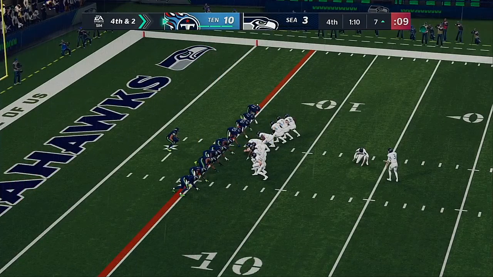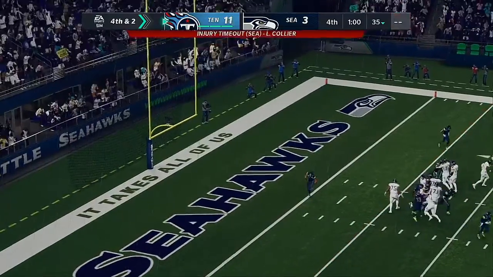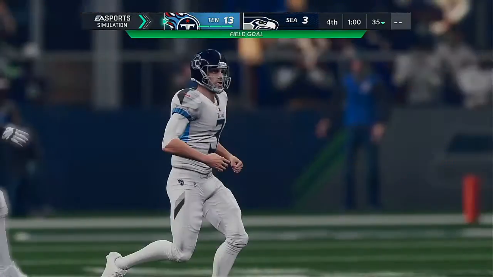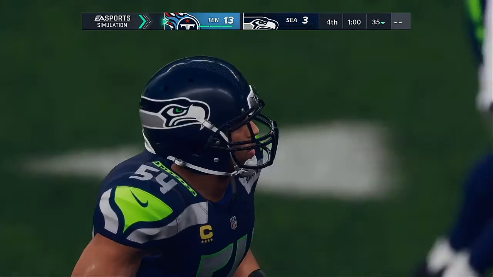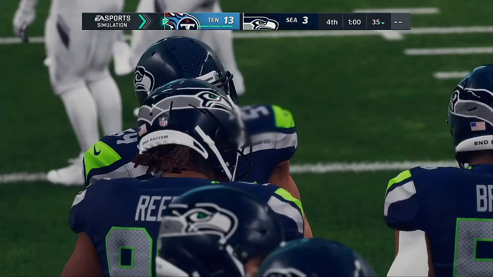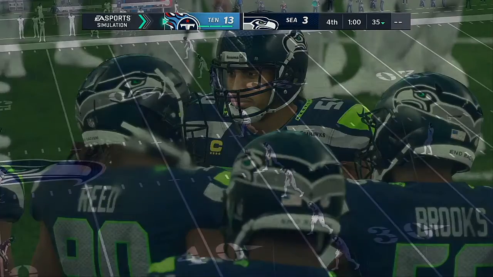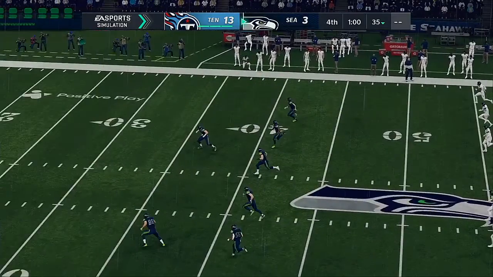So on fourth down, out trots the kicker in a big spot here. This to make it a two-score game. Gostkowski's kick is good, and they will stretch their lead to 10 now at 13-3. Steven Gostkowski, now converted for three. Now he'll kick this one away.